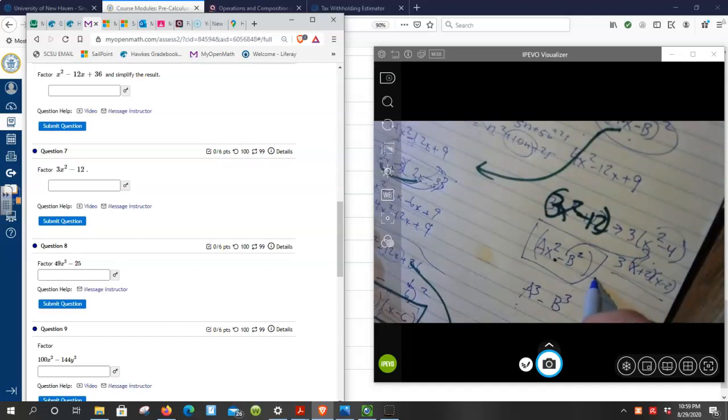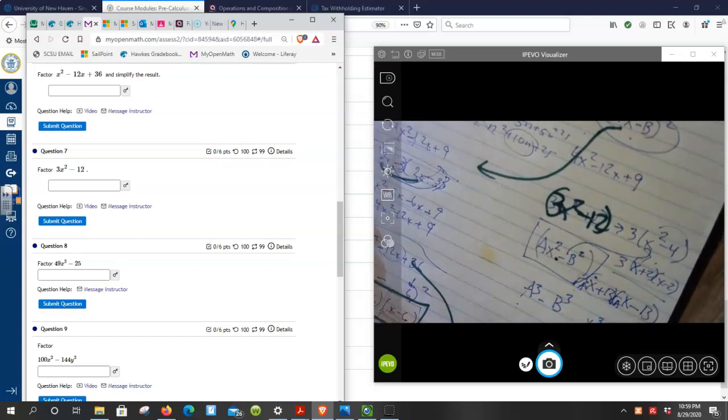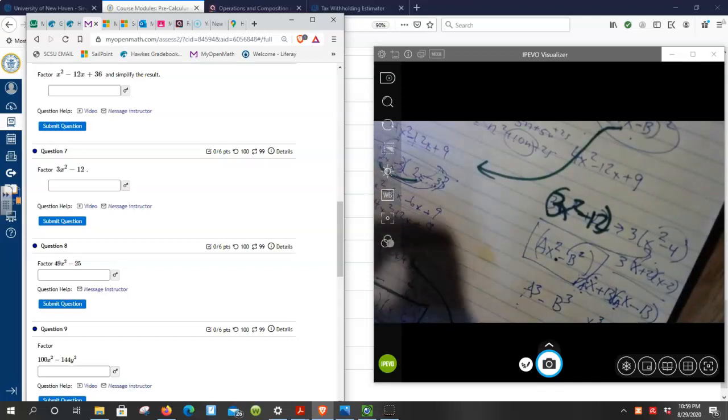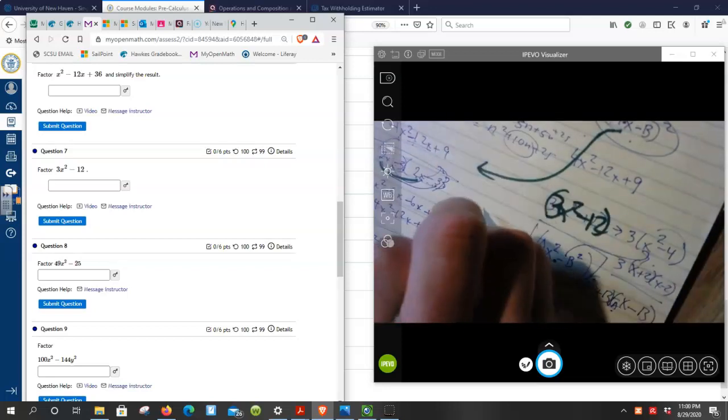x plus b and then times x minus b. All right? And basically you put the square root of a here and the square root of a here. You don't really need that, but basically if you had x squared minus b squared, it's going to be x plus b times x minus b. Now, if a is a perfect square, then it's going to be the square root of a and the square root of a here. Example. Let's do one like that. You have 49x squared minus 25. Okay, so here's a perfect example.